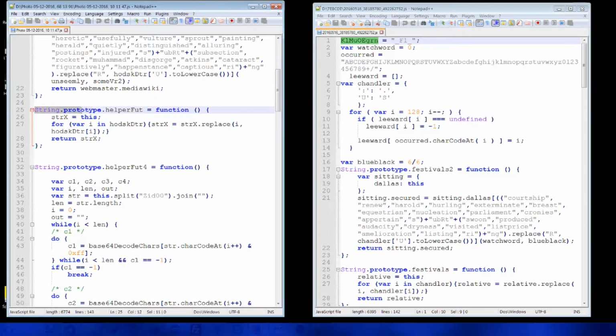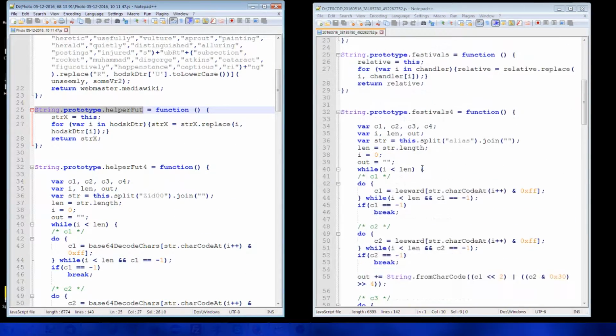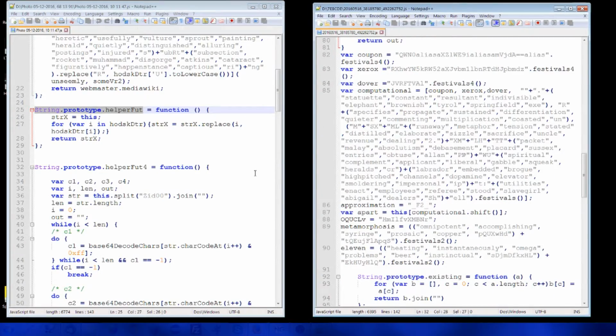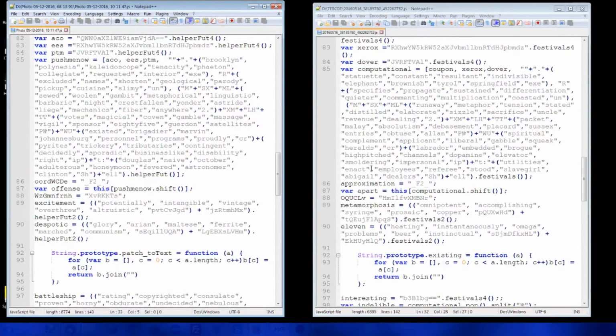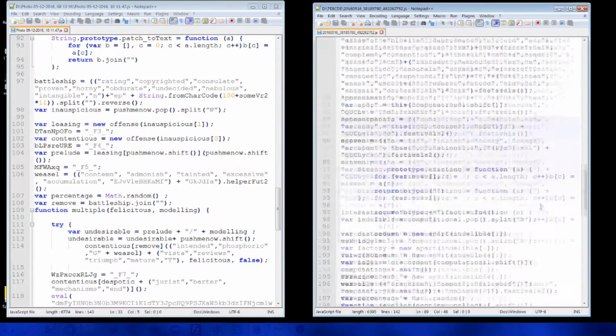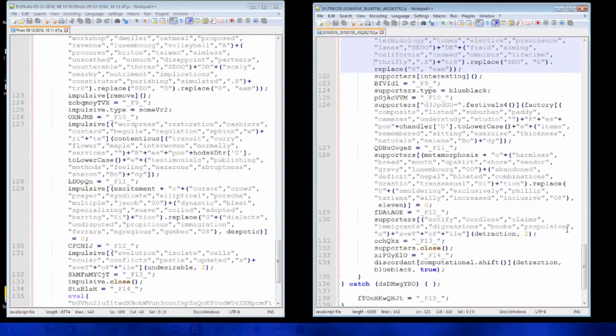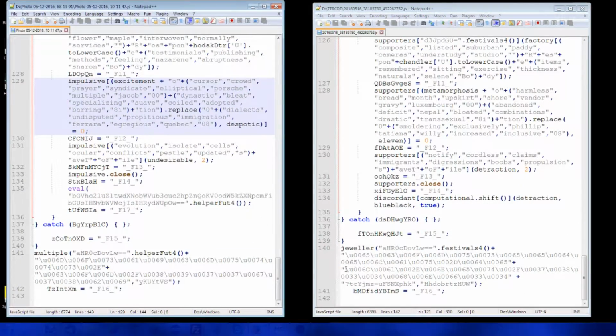We've got some new interesting things I haven't actually seen before. Prototyping functions. We have an awful lot of words. Basically, looking at this code, I think the computer script that wrote it has a bigger vocabulary than I do. And of course, at the end, we have some encoded characters here as well. The only real difference between the two of these is that one of these contains an evaluation of something and the other one doesn't. I'm going to process this file just for the extra evaluation code that's in here.